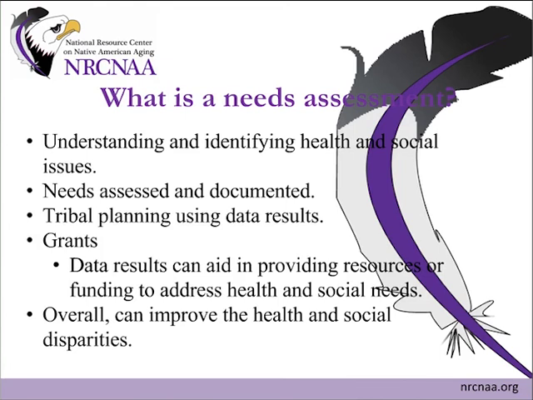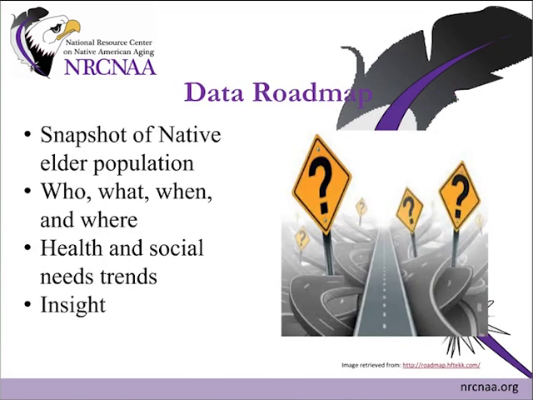So the needs assessment provides us with a data roadmap. On the side, I included a picture of a road going all over, with questions on the sign. Once you conduct your needs assessment, all the questions on the sign will be answered in terms of who, what, when, and where the health and social needs lie or are occurring within your Native elder population. It gives us a snapshot of our Native elder population and provides us with trending data in terms of health and social needs, giving us insight on which areas we need to address and find solutions for. All the questions on the signs will be answered through the data provided from the needs assessment that you conduct in your community.